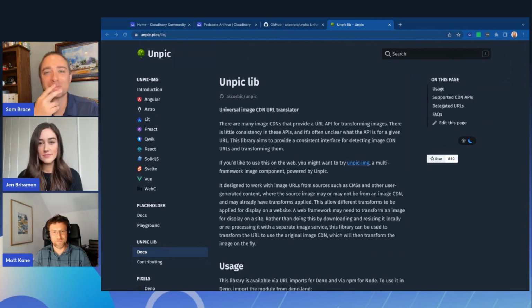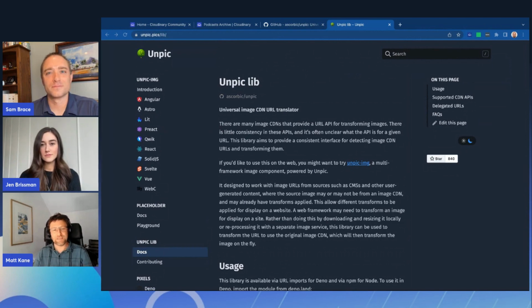Now, I still believe the Gatsby image component is really great, but it's getting on a bit now. It's nearly 3 years old, and I think that every framework should have it. The thing that I really liked about the Gatsby one is the different ways of doing the layouts, the resizing, and the full width or the constrained layouts and the aspect ratio stuff.